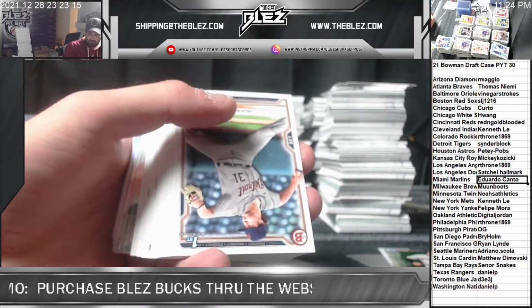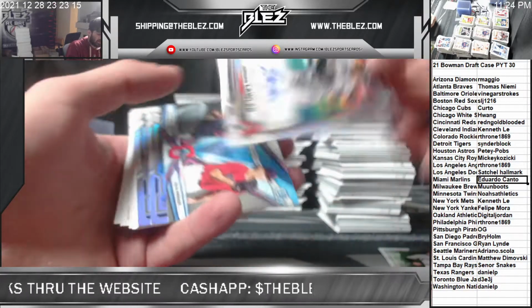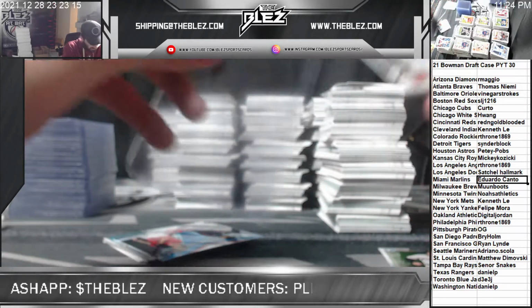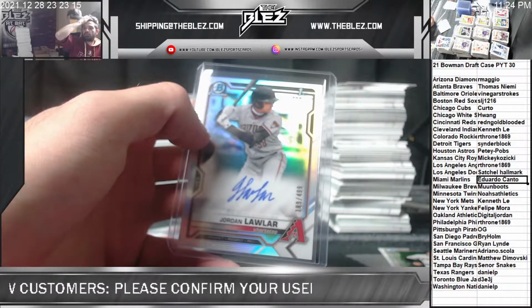Benny Montgomery and Invicta. What's going on right now? Benzardo refractor. Is this a no auto case? No, it's not. It's a good auto case. Maggio. Keep it rolling, baby. Number to 499, refractor auto, Lawler. Nice start.